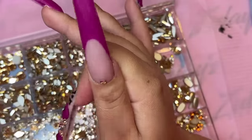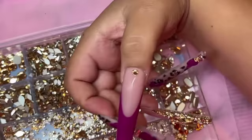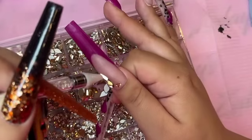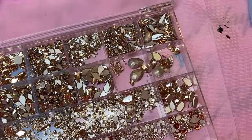Matte, you guys want me to do matte? I want to recreate these as presents. Yes, honey, do it. I don't know what to do to my thumb. I'm probably going to do this one. Do a poll. All right.